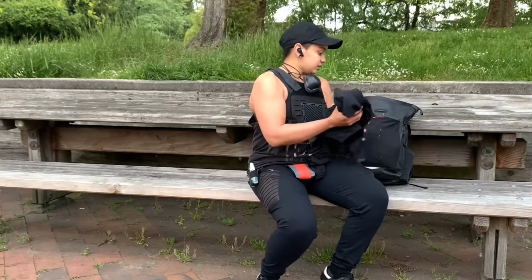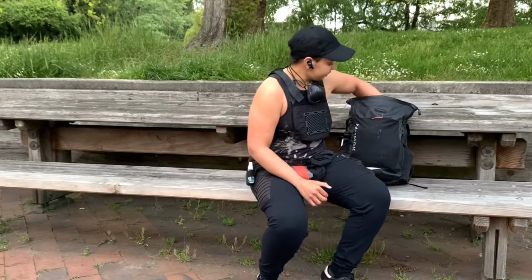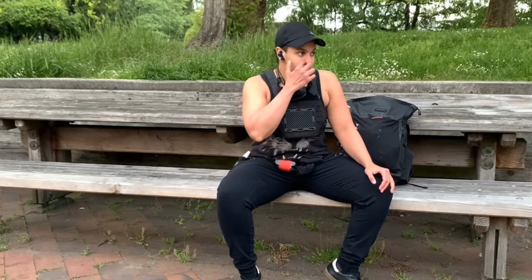And then as far as other features or other things, I think honestly that's pretty much it. It's a really simple piece of kit, and while it's not at all meant to be in the place of a main carrier, if you're looking for an actual plate carrier and actual plates, and by actual I mean full sized, this is not the way to go. Again, it's proprietary size and shape. So you're not going to get soft armor in this size and shape. You're not going to get level 4 or ceramic or composite plates in this shape and size.